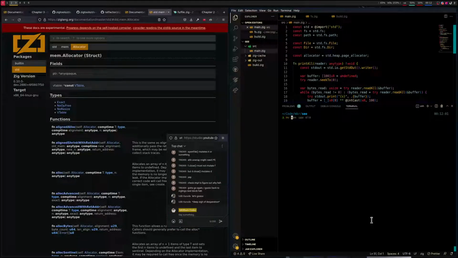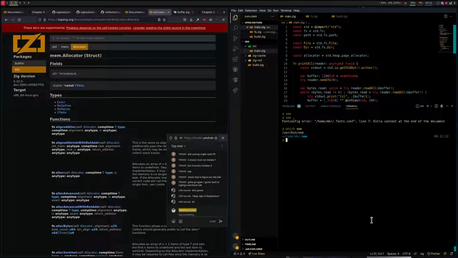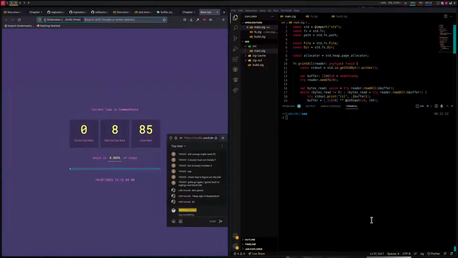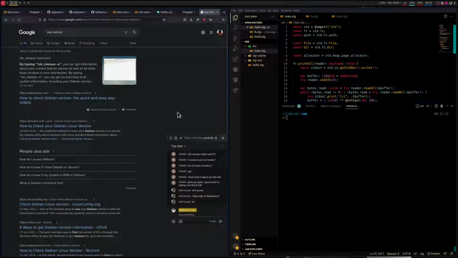I'm excited. So let's move zig-out/bin/c, or actually copy it to, what? The heck is user bin c? Is that a thing? Do I need to rename my thing?